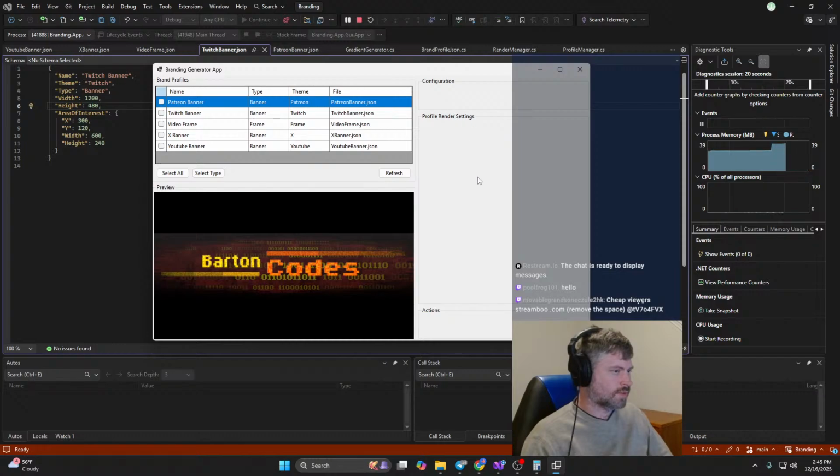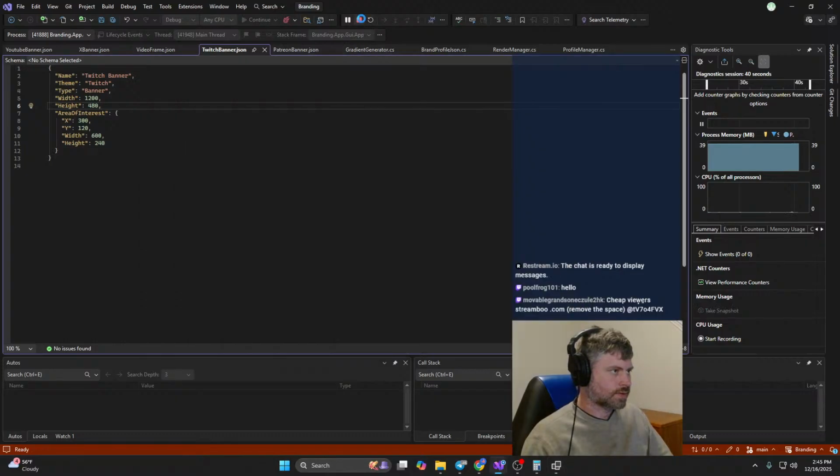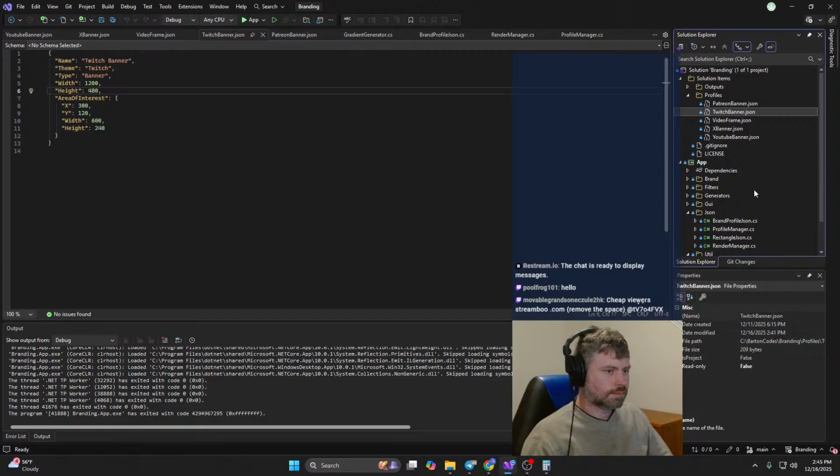We need the theme for the profile, which can be a select element. We need the type, which can be another select element. Then we need the width and height. And then we need the area of interest, which will have its own X, Y, width, and height. So that's the main things that we could edit right now. So let's just try to model out a form for that.